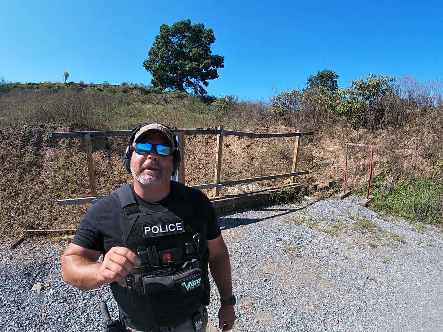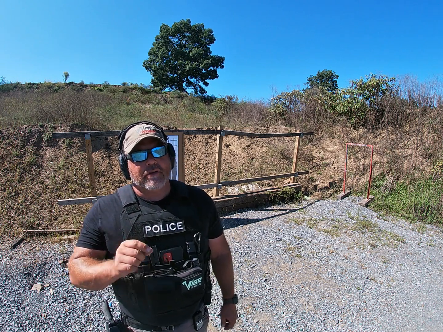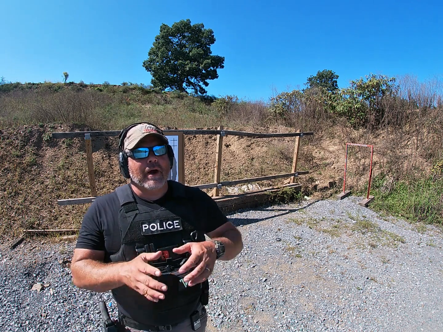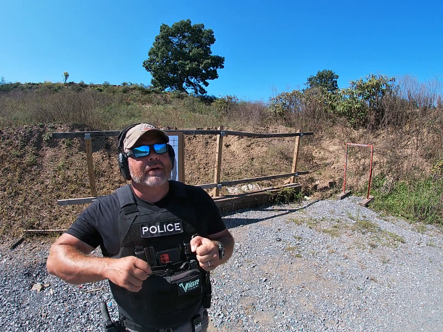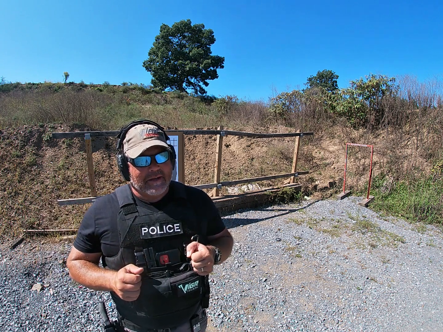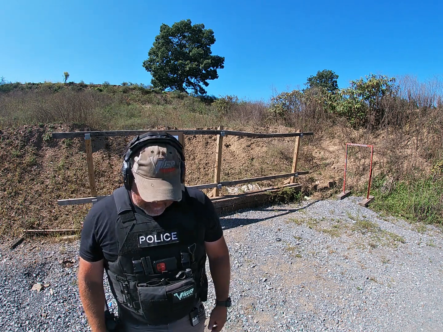All right, we're back at the 12 foot line now, and we're at stage 3 with stage 3A and B. So stage 3A, I'm going to take a flanking step, draw, fire 4 rounds, strong hand only, and I have 8 seconds to complete that. Then stage 3B, I'm going to have transferred the gun to my support hand only at a compressed ready position. On signal, I'm going to fire 4 rounds support hand only, and then I have 7 seconds to do that. So stage 3A and 3B together at the 12 foot line. Here we go.